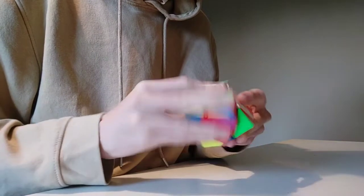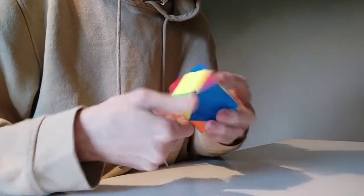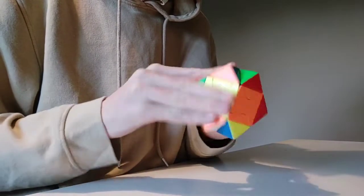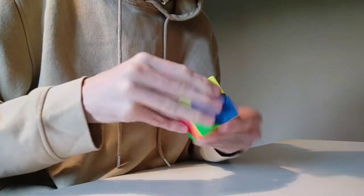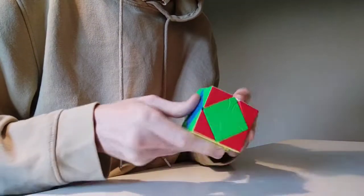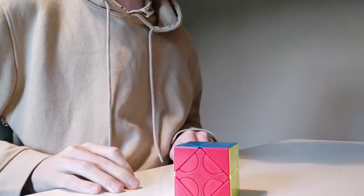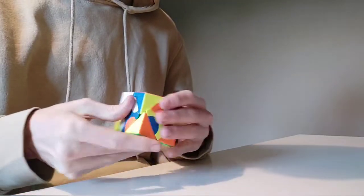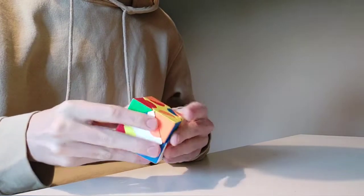The reduction step of this solve is very simple, with the strategy being to just put pieces into place individually. You might run into a case where you've put all the pieces that you could put into place in one move, but some pieces remain that are in the correct orbit, but not in the correct location. In this case, you can do something like this.